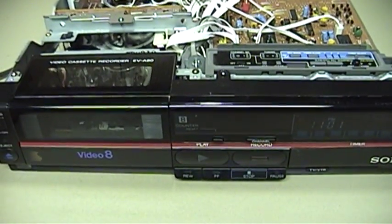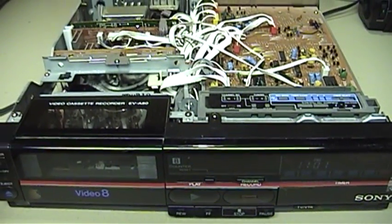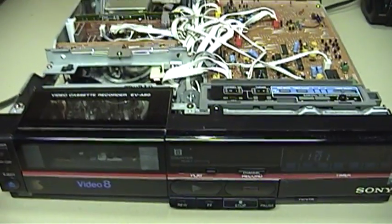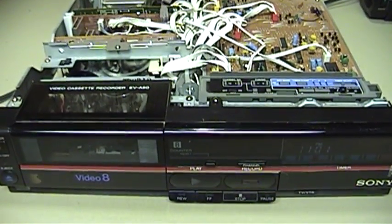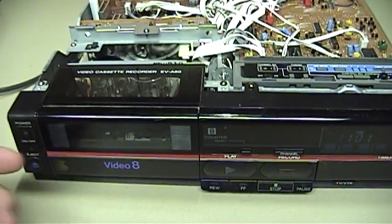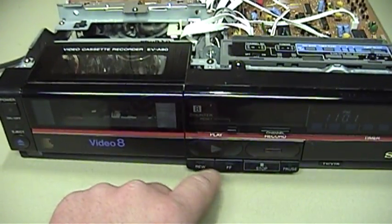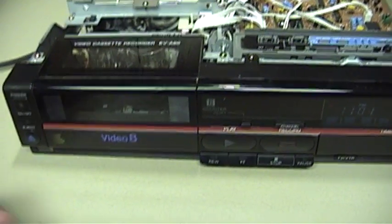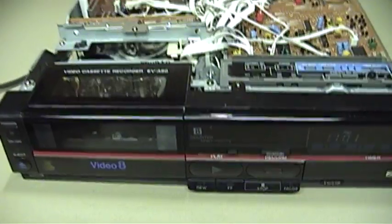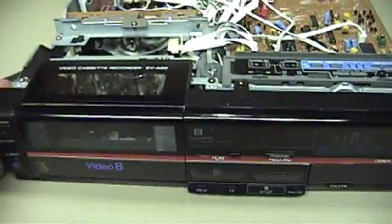I put a videotape in it after recording it on the Handycam over there, and all I got out of this thing was no audio and noise. I figured that something had to be working because the tape appeared to be running just fine. It didn't look like it was suffering from bad belts. And what's more, if I played with the pause button or the rewind and fast forward functions, occasionally a picture would break through. The cure ended up being very, very simple. As you can guess, this machine had filthy, dirty video heads.